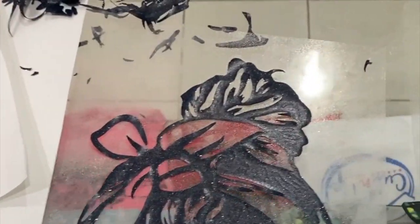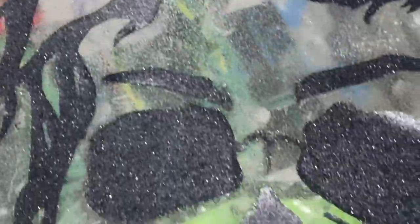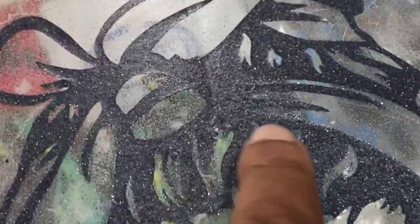So this is actually a couple days later. I'm in a whole different outfit, but I had the fight with this glitter from Siser. It's always a good fight between me and Siser whenever we get together, no matter what the cut settings are. However, you just have to take your time and weed it out slowly, because if not, you will end up with something catastrophic like this versus something that's done like this. As you can see, the hair had all types of cavities in it that I had to take out.